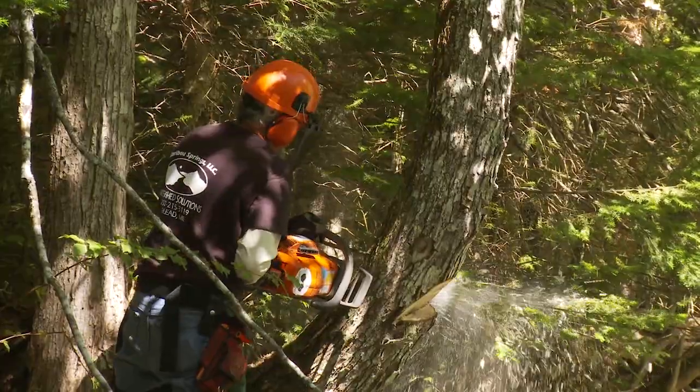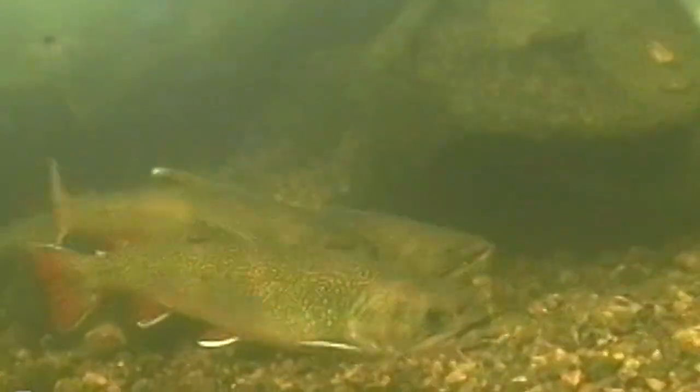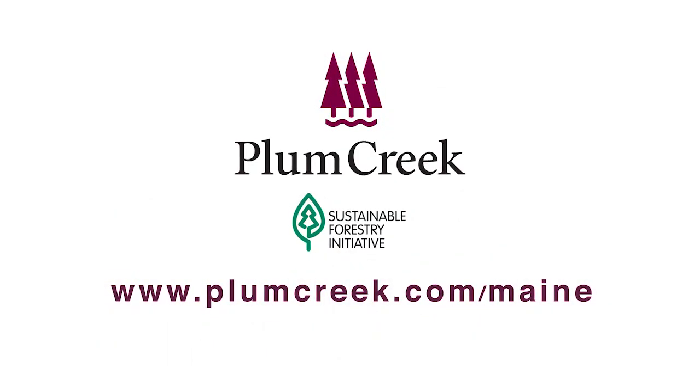As we've gotten more data and research we've realized the impact that those old practices had, and that's what changed our logging practices to be more environmentally sustainable. This is one aspect that we've looked at that we can actually help out and incorporate into normal everyday practices that loggers do out on operations.